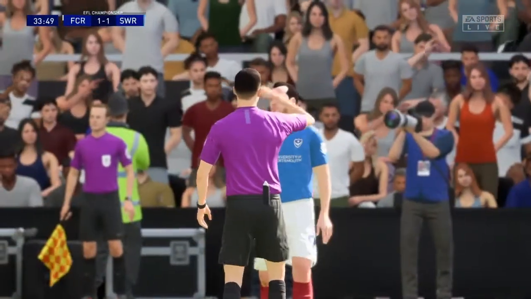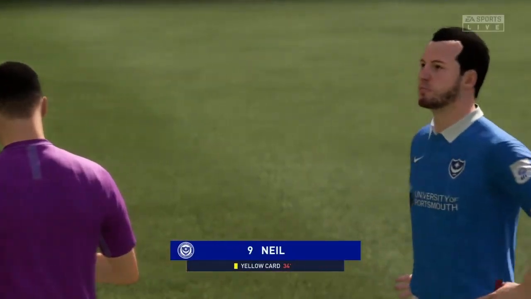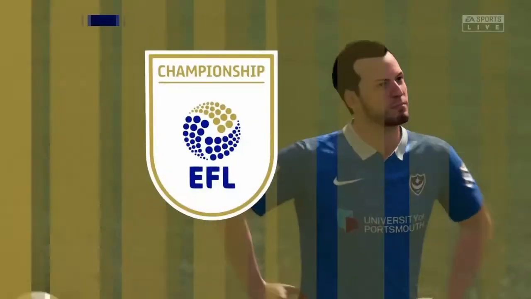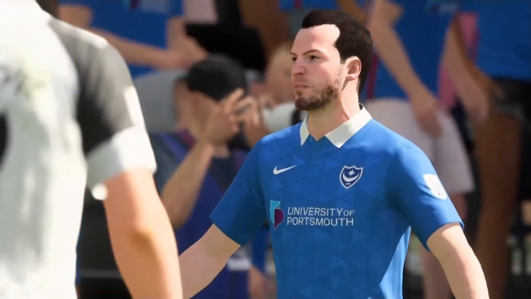Neil, actually back there defending, gives away a penalty and gets a yellow card for his troubles. It's probably his first yellow card of the season, to be fair. I don't think it's a penalty. Look, maybe on reflection it is, but.